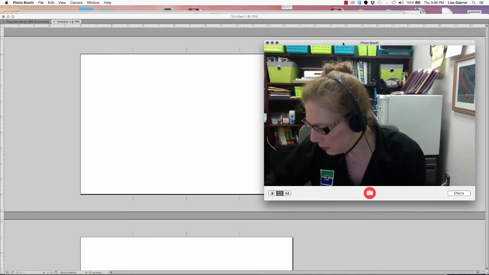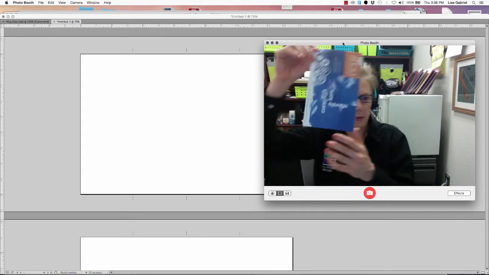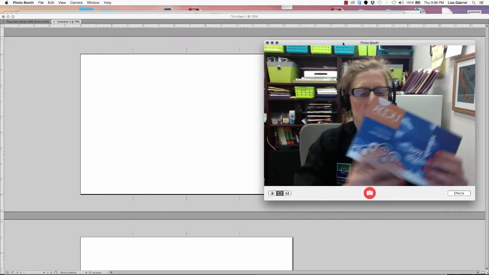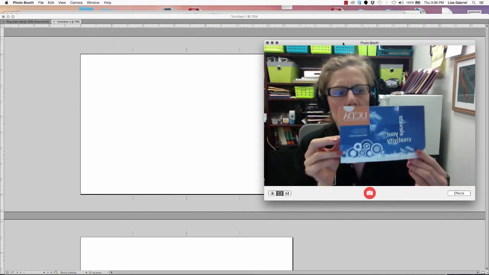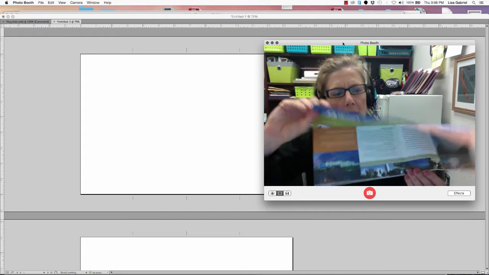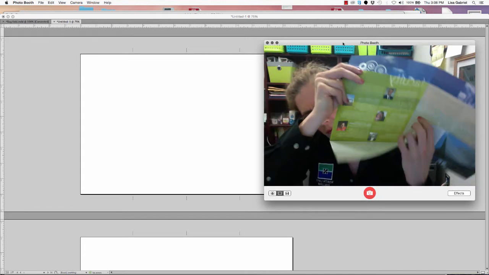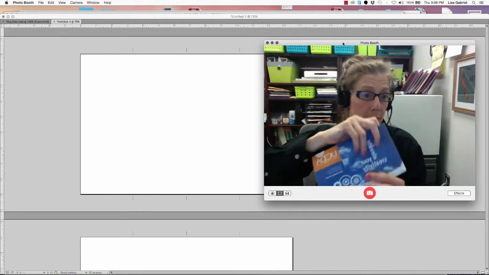Let's see. I had one. This one here, I showed you the right angle. This is a right angle type of fold system where this is a brochure printed piece, opens up, and then this folds up, and then this folds down. So basically what this is considered is a multi-fold system.